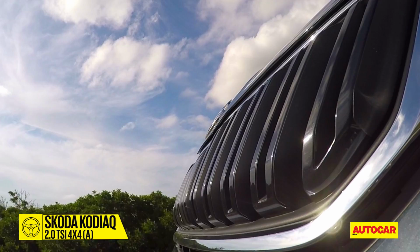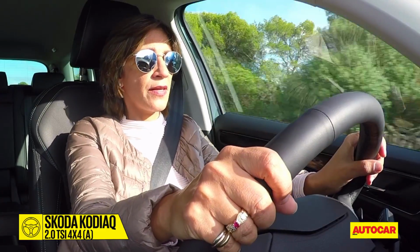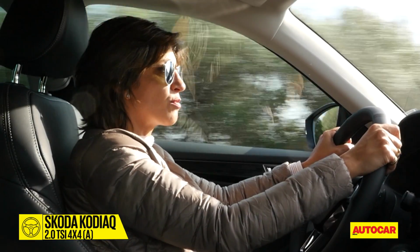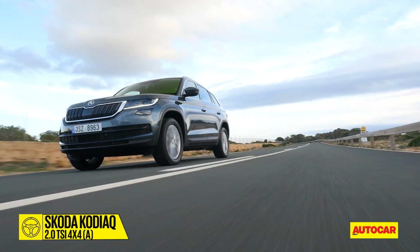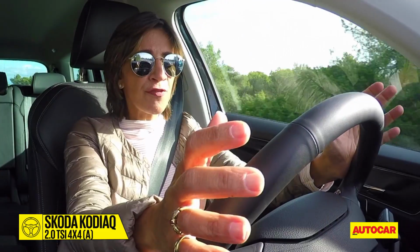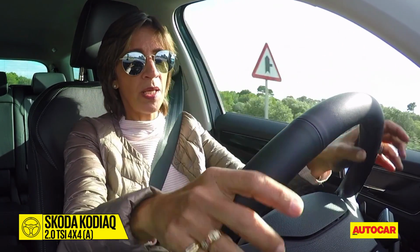We even tried the semi-autonomous drive mode, eerie as it was, but this will not make it to India. Now I've got the lane assist on, so every time I try to overtake, I feel this little tug on the steering wheel when I'm going over the dotted lines to bring me back within my lane. When I drive on a straighter set of road, I just lift my hands off the steering wheel, and as you can see, I'm going around a corner, but it is steering me back and keeping me within the lane.